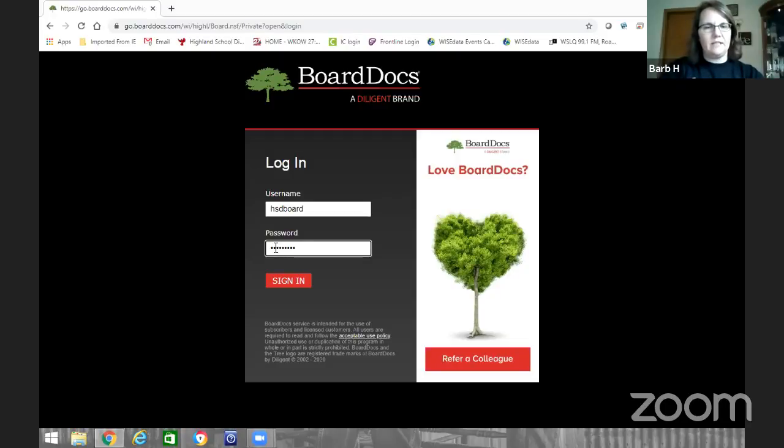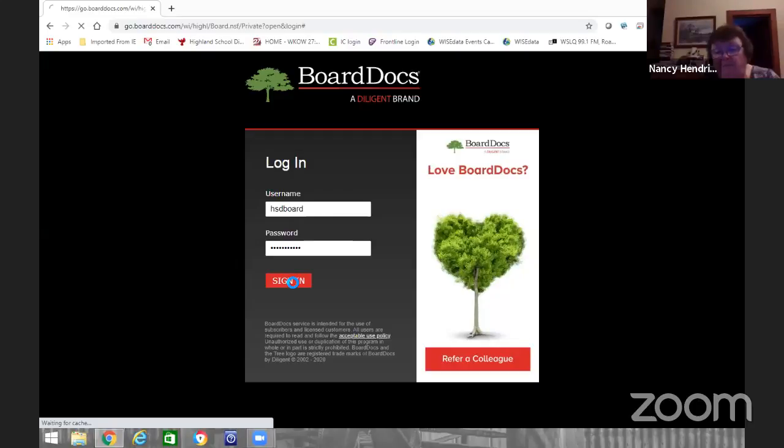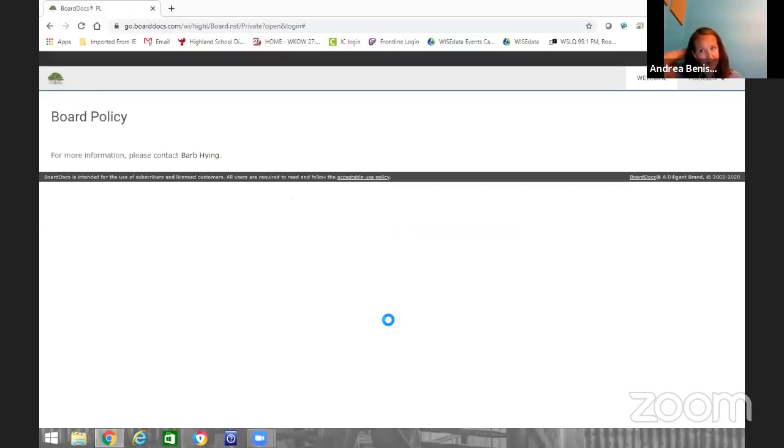All of you have the same username and password. And when you sign in, you're view only, so you don't have to worry about making any changes accidentally. You'll be able to see and view everything.